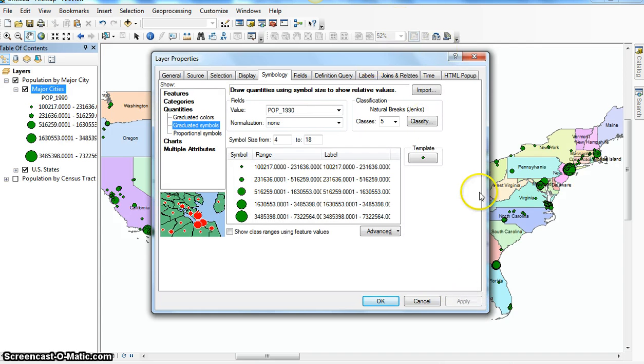Without leaving the properties window, we can actually see what it looks like over here. Now then, part of the decision of a map maker is to decide how many levels you're going to aggregate your map. And for this particular map, we're going to do it with just 4 different sizes rather than 5. 5 is the default. So the way we change that is right up here in the classification section. We're going to change that to 4.